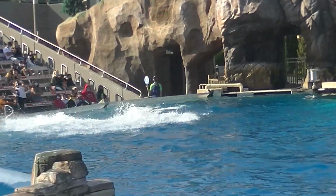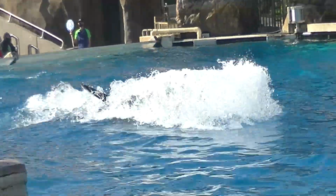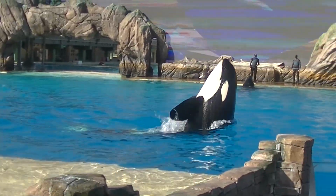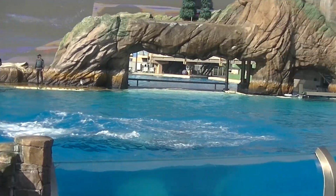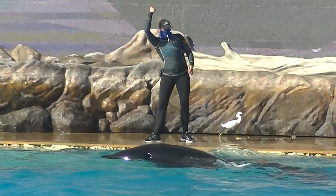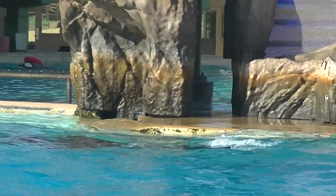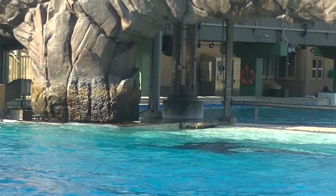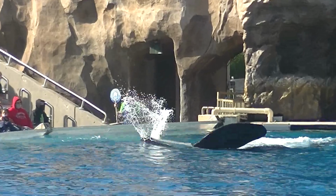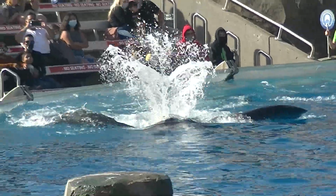The outline of their bodies in the water, making it easier for them to surprise and catch their prey. When viewed from above, the black of the whale blends in with the dark depths of the ocean. When viewed from below, the orca's white bellies match the brighter surface of the water, blending with the light above, giving them the perfect camouflage.